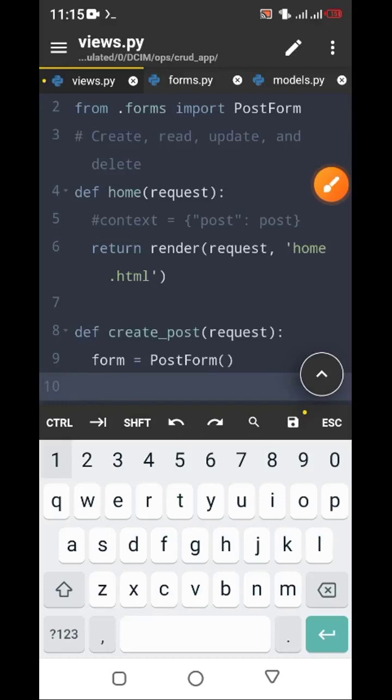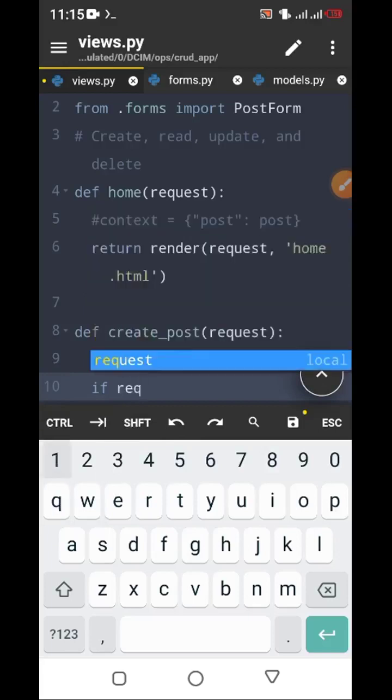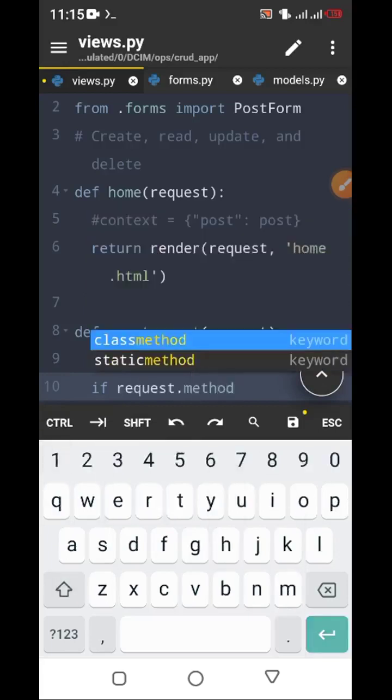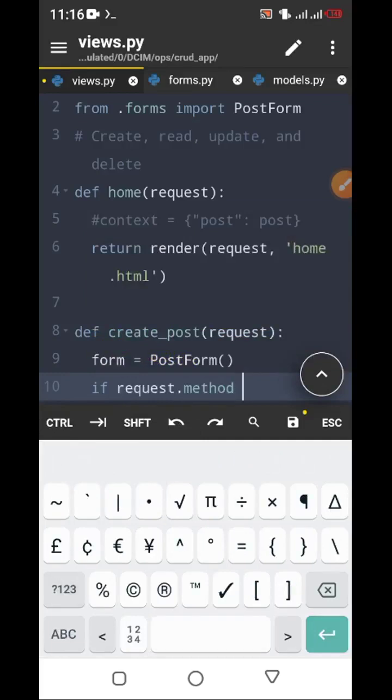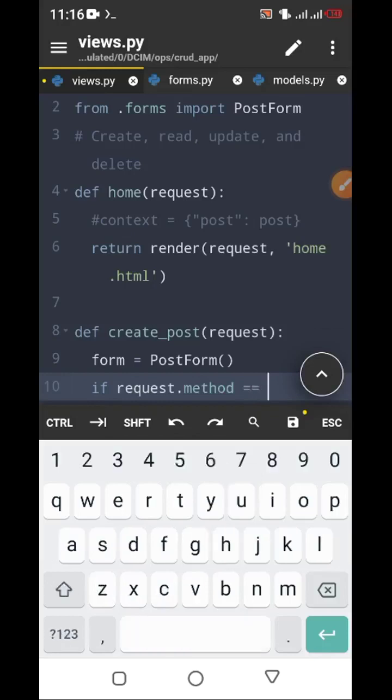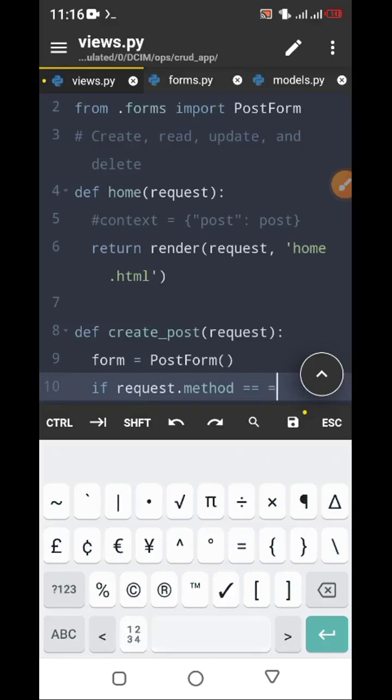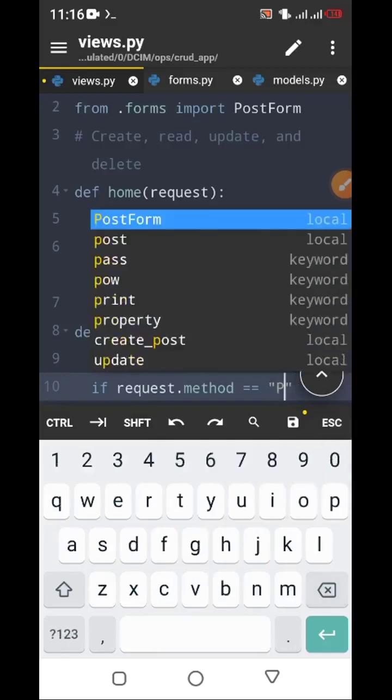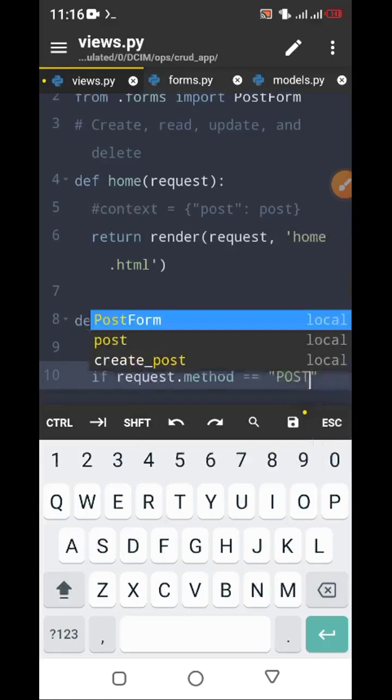So let's proceed. So now we should check the method of the form, for example, if, let me write the line of the code, then I should explain. If request dot method equals post, so equals, I told you in Python, equals sign means double equals, right? You should have to type this. This is not assignment operator, this is the equals sign. So if request dot method equals post, like this, I believe that.